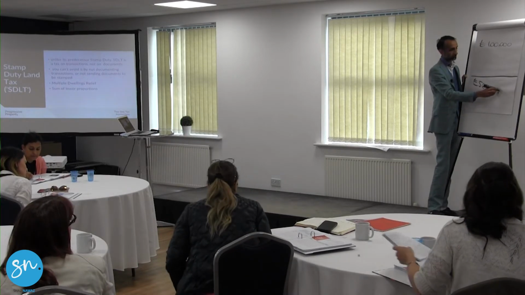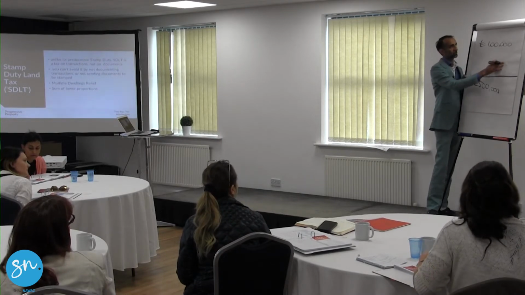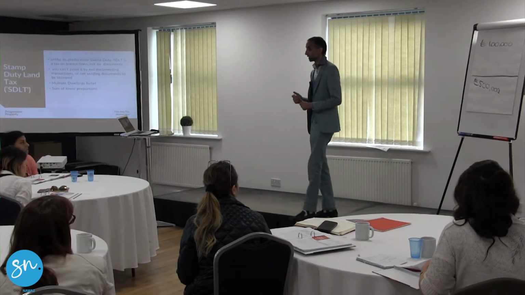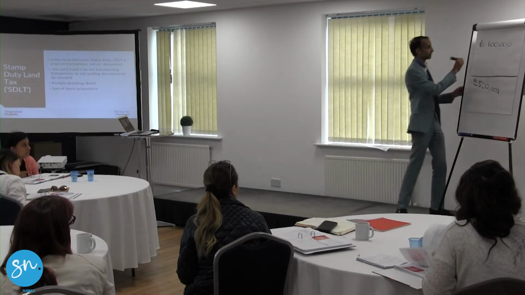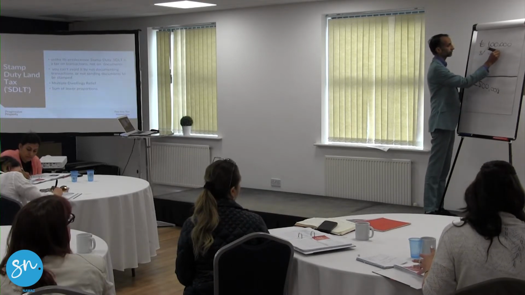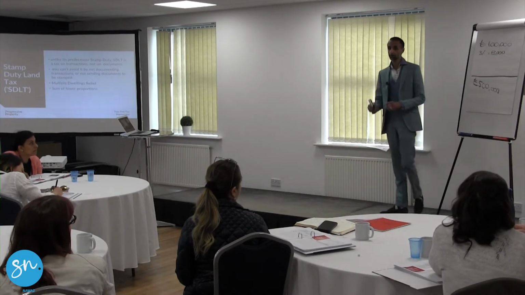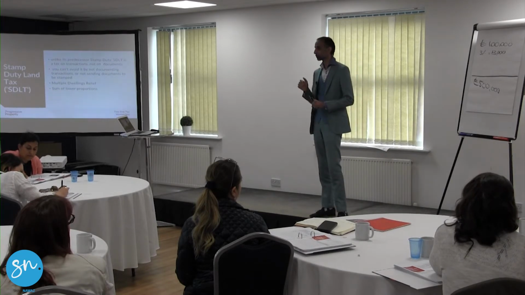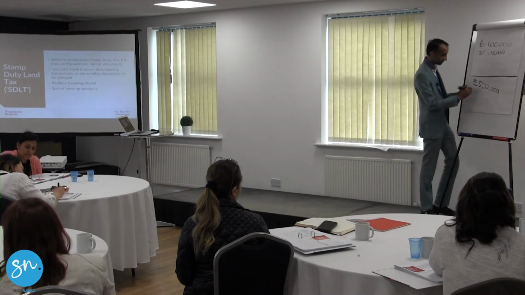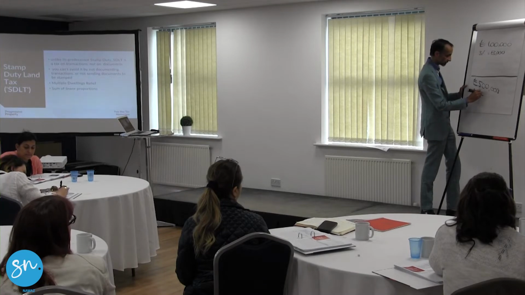And let's just assume these are your second or additional properties. So on the first one, the SDLT is going to be 3%, yeah, because it's second and additional, okay? So you've got the £3,000 here, but nothing else, yeah? Because the first £125,000 is SDLT free. On this one here, we've got 3%, yeah, which is 15,000.